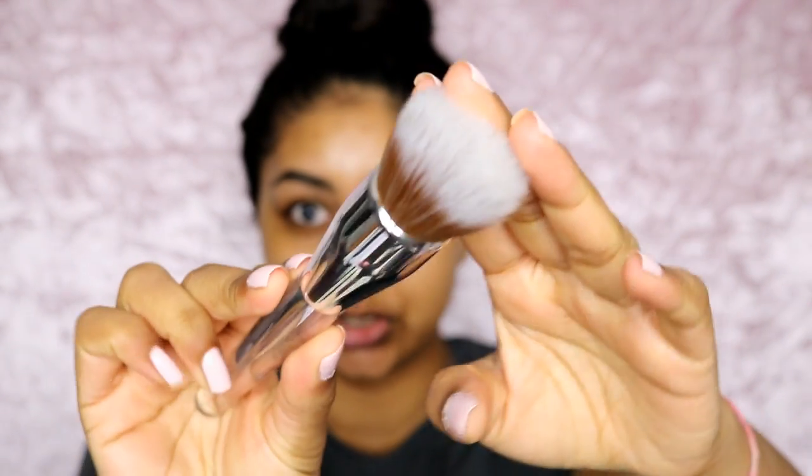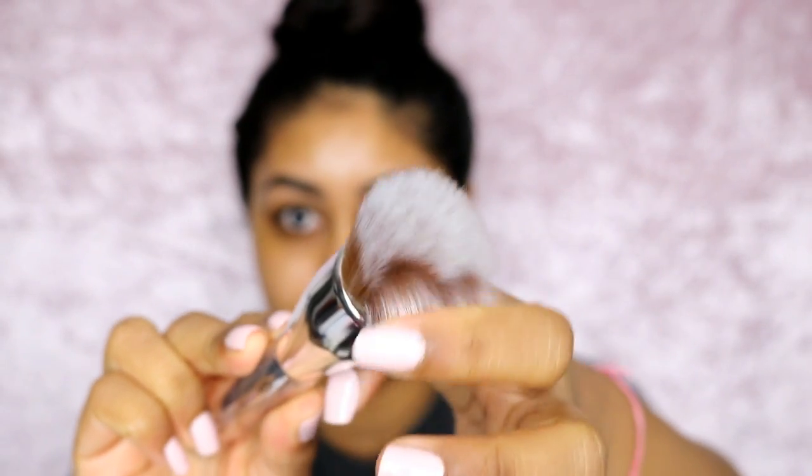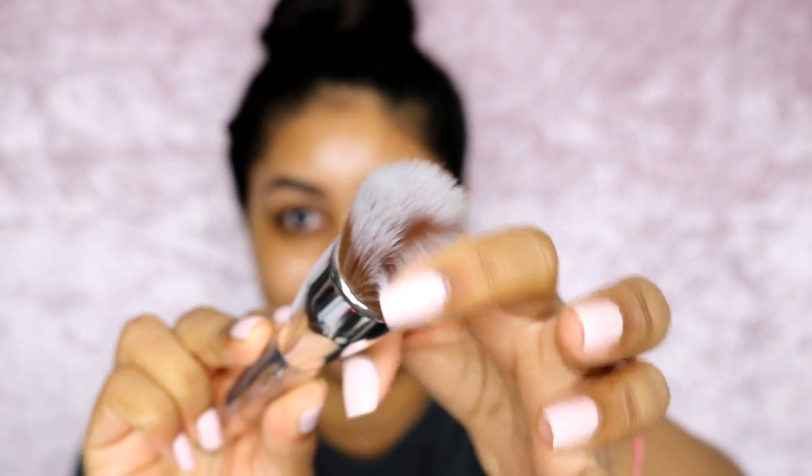So I do have three shades, and I've got Meringue here, which I think is too light for me. I do have Brulee, which is WN68, and I think this would be a really nice color match for me. And I also have Sienna, which is much darker than my skin tone, but I might use it as contour actually. I do have the amazing foundation brush like this. It just feels amazing, so I can't wait to blend my foundation with this.